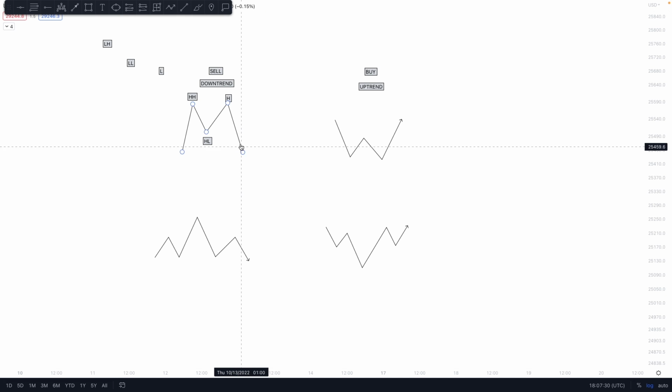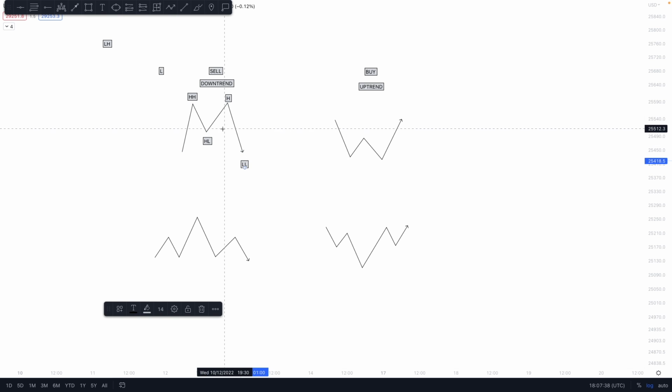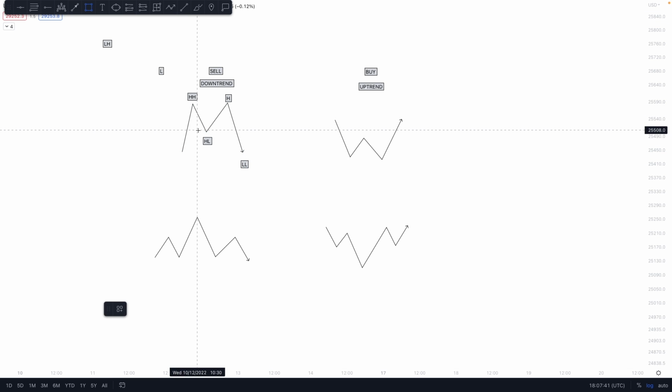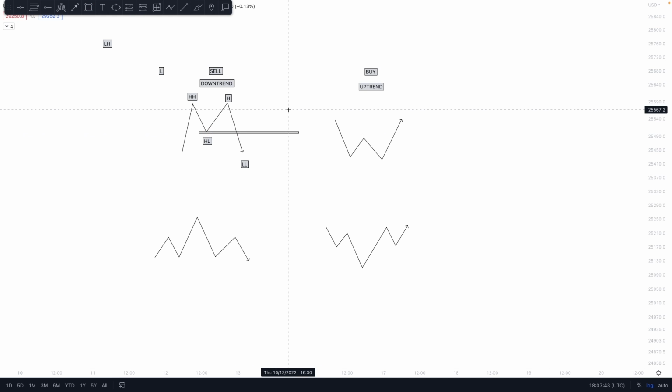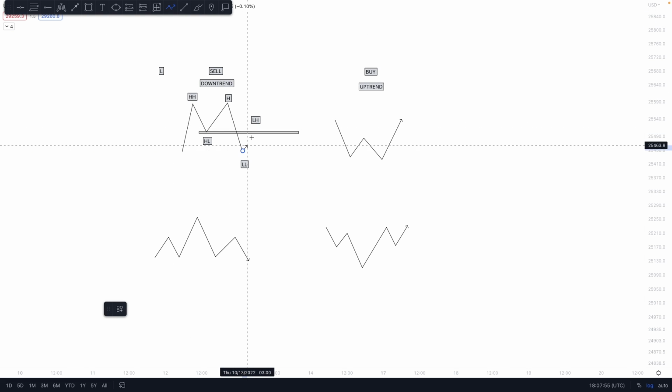As you guys can see, the market has broken under this higher low that is now creating a new lower low. Again, why is this going to be a lower low? Because this low is lower than the previous low. So basically, we're now breaking under this level of support. Now we're just waiting for price to pull back into the level of support to then be used as resistance and create a new lower high so then we can enter a sell. So very simple. We now form a new lower high, retest this level of resistance, retest this level of support, use it as resistance so then we can enter a sell, right?